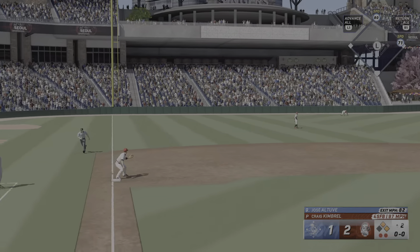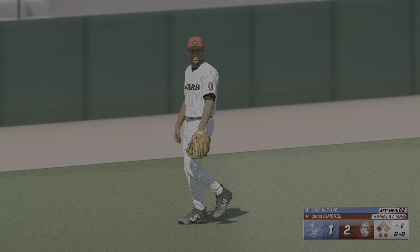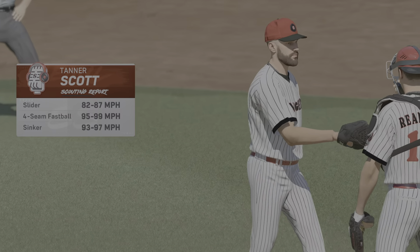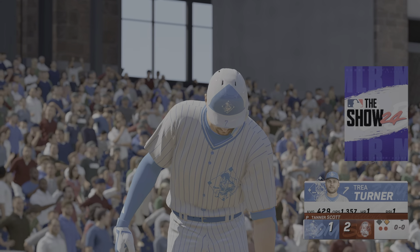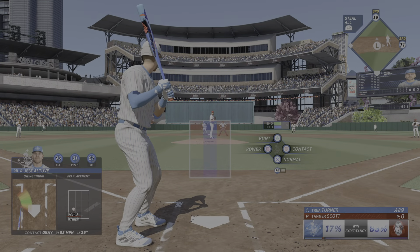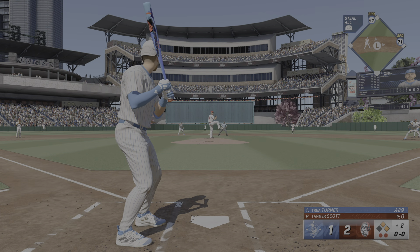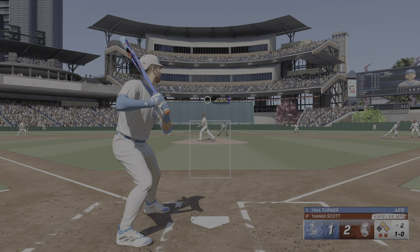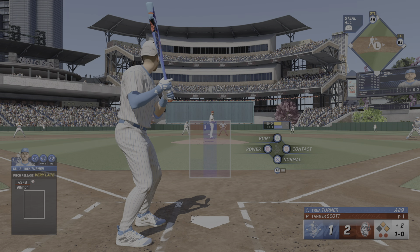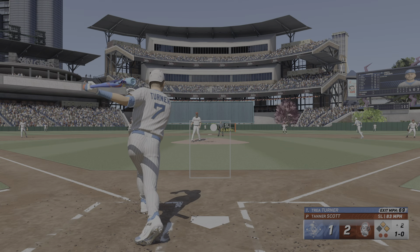Pulls it down and there's two gone. Left-hander out of the bullpen — Tanner Scott. The best relievers love the opportunity to come in and protect the tight lead late in the ball game — some of them are just wired different. So we'll see what he's got here. Turner at the plate and takes high there — first and second, two down. And fouled off.